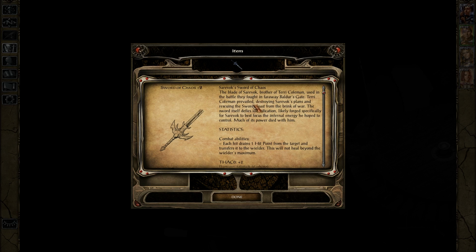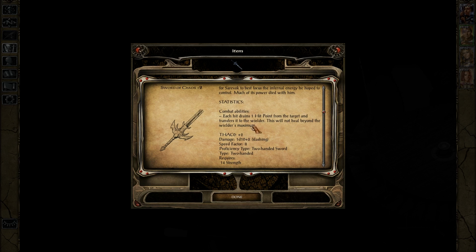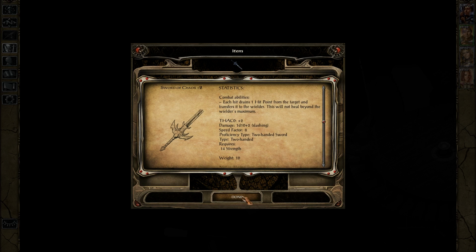Sarevok's Sword of Chaos. The blade of Sarevok, brother of Terri Coleman, used in the battle they fought in faraway Baldur's Gate. Terri Coleman prevailed, destroying Sarevok's plans and rescuing the Sword Coast from the brink of war. The sword itself defies identification, likely forged specifically for Sarevok to best focus the internal energy he hoped to control. Much of its power died with him. It is still a +2 greatsword that drains 1 hit point from a target and transfers it to the wielder every time you hit. It won't heal you beyond your maximum though.